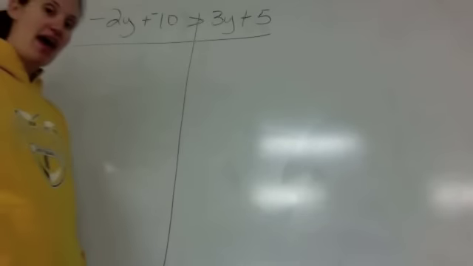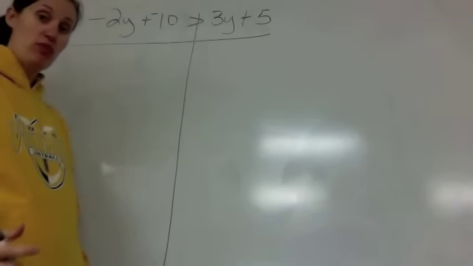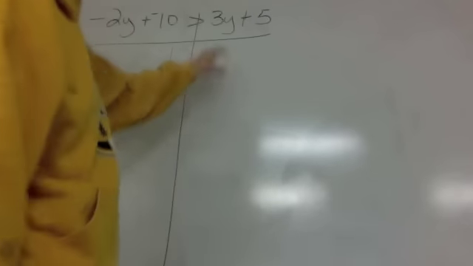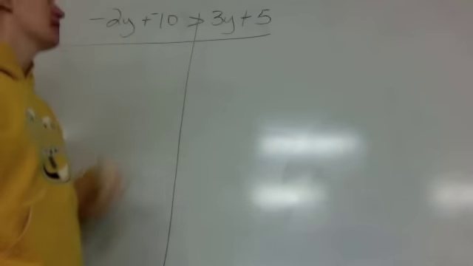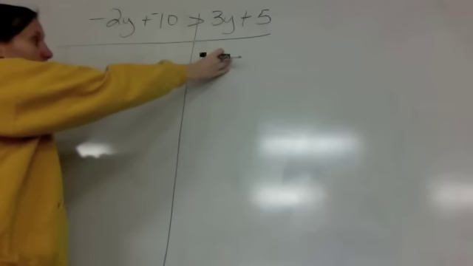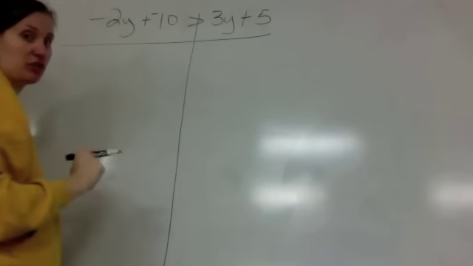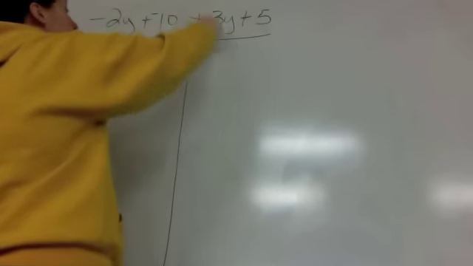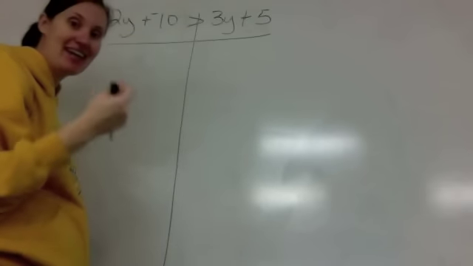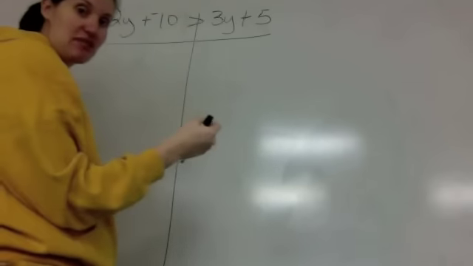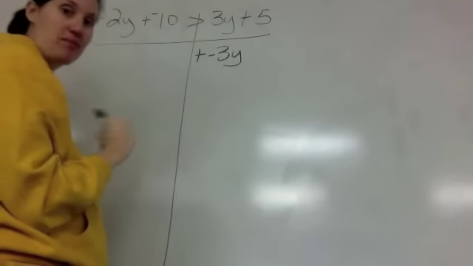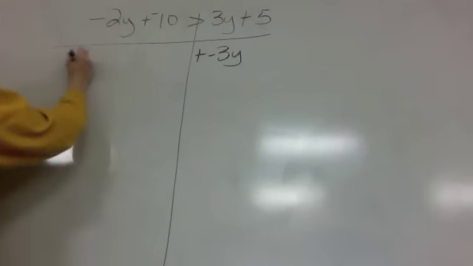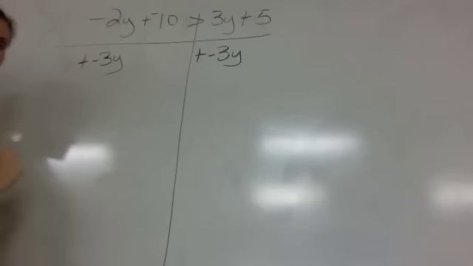Recall, we have to remove one of the variables on one side. We either have to get rid of the 3y or the negative 2y. Remember, it doesn't matter. Since most of us prefer to get rid of the variable on the left side, that's the way that I'm going to do it. So I need to get rid of the entire term 3y, so I have to add the opposite. The opposite of positive 3y is a negative 3y. I therefore need to balance my scale and add a negative 3y over here.